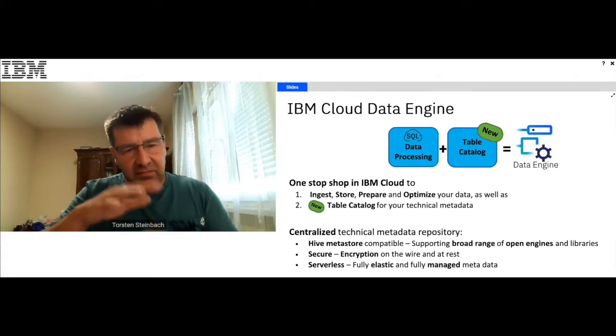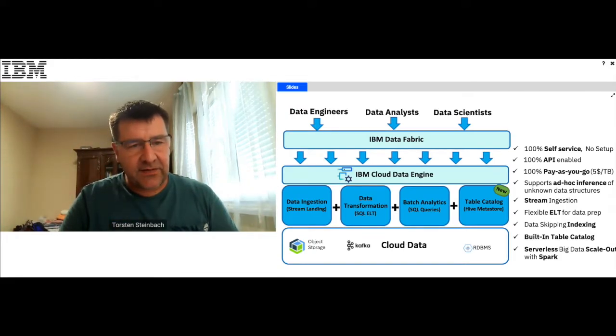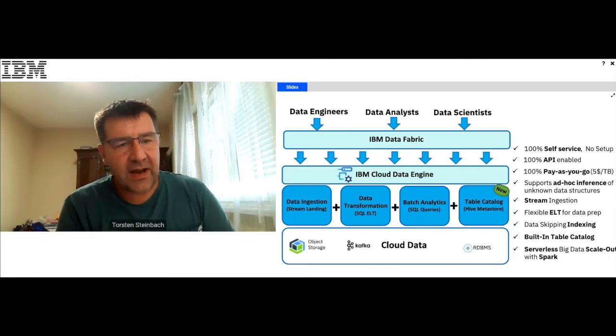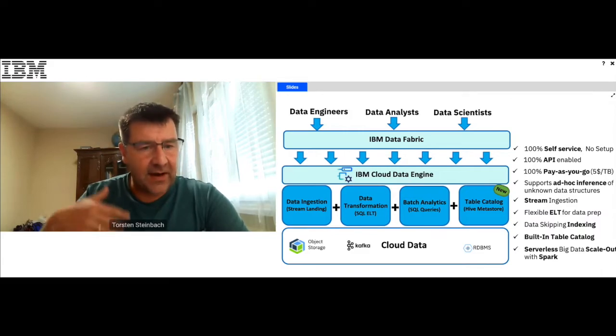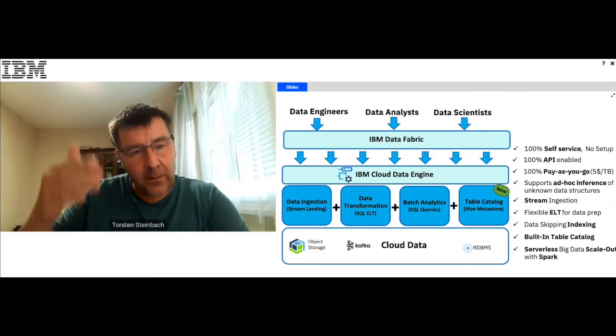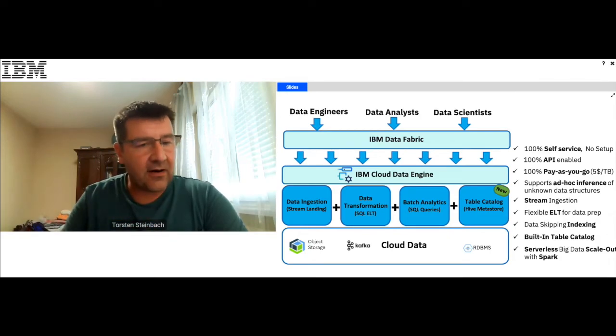Now, if we look in a little bit more detail at the capabilities that this sums up in this service called Data Engine, we basically have, as one pillar, the whole data ingestion. The capability here is stream data landing. So you can basically go from the Kafka service that we have in our cloud, we call it the Event Streams service, and say, I would like to land all of the data coming in through this topic in this service continuously into Parquet data on object storage. That's what the service does for you.